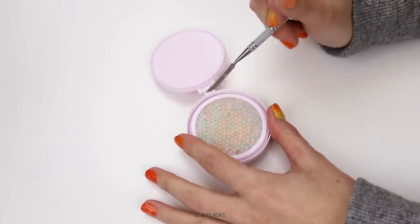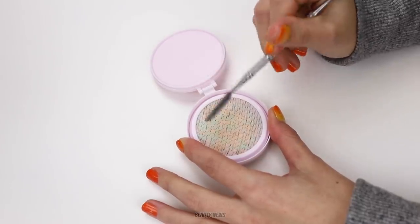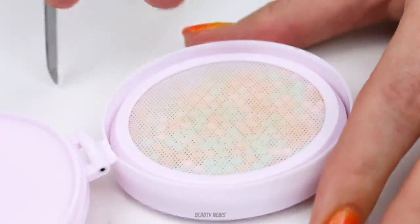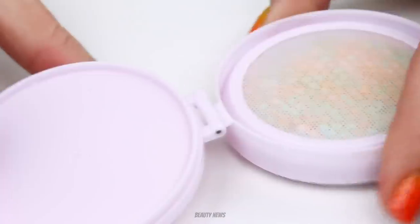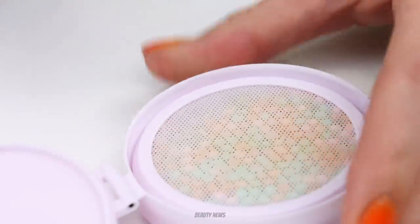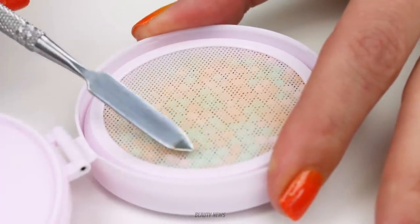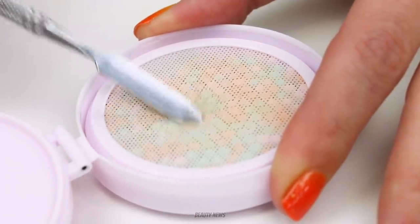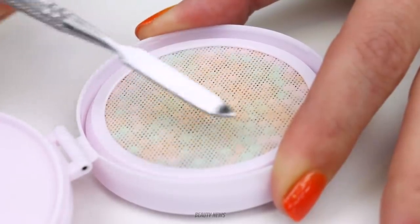We want to push the balls. We want to see what happens when we put pressure on the balls. Push them. Can you just rub your finger over it and see what it looks like? Well, I can tell you it's wet and not much happens. Now, it's meant to be a primer. But there is like wetness on the cap here. So it just feels wet. I think we have to pop the balls to get the priming goodness. It's like a trampoline. But the balls — they go underneath. They hide. They do hide. They move. Look at them moving. So squidgy.